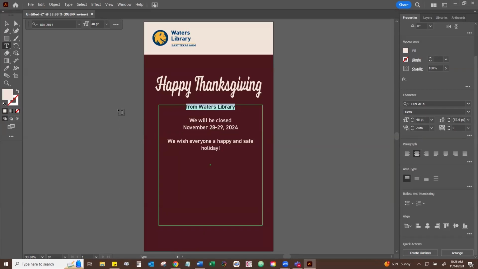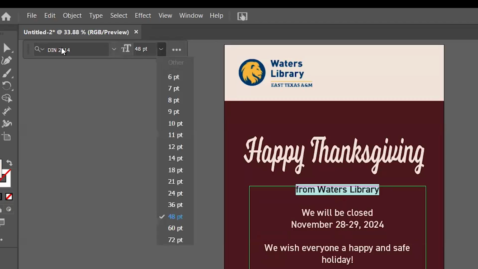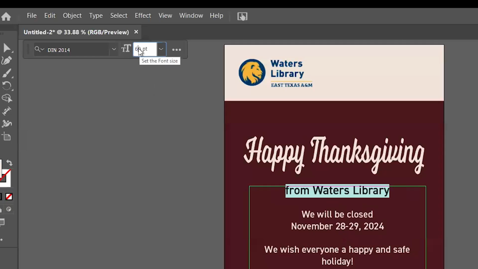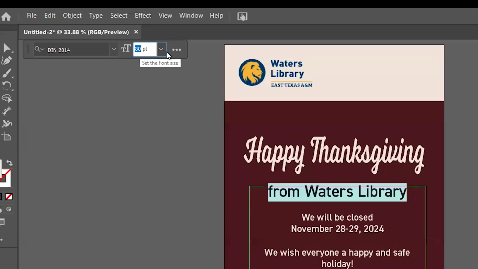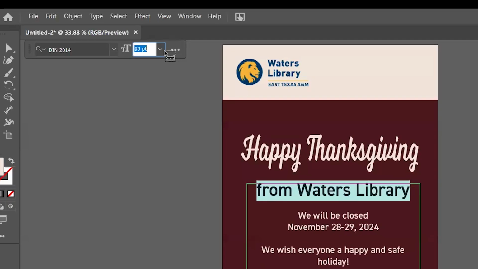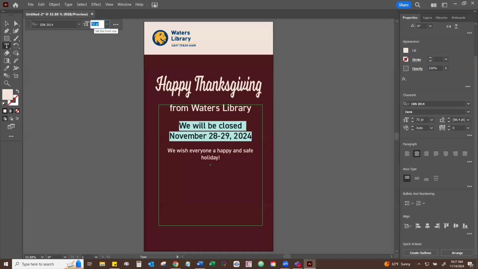So one thing is this text is a little small. The font needs to be larger. You can go up here where I change the font, I can change the size too. And I can make it larger by clicking on one of these preset ones, or I can type in what I want. Let's say I want it to be 80. And then I can use the up down keys to go one by one, like that. Or I can hold shift and use the up down keys to go by tens. So it's kind of a little bit of a shortcut there. Let's say, kind of want this big. It's kind of more the whole point of the post.